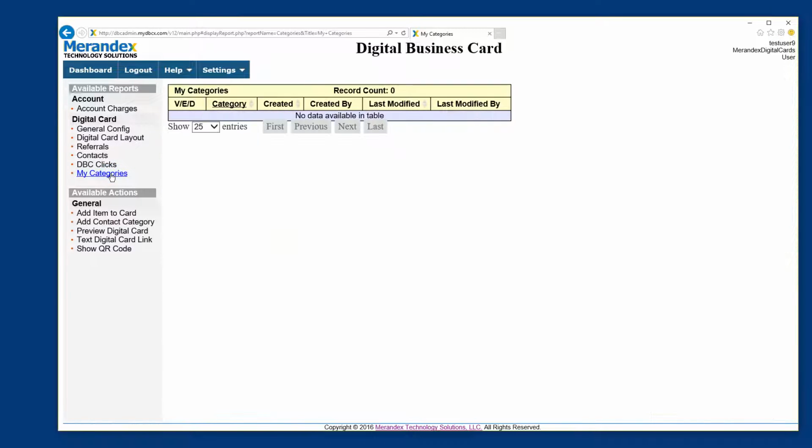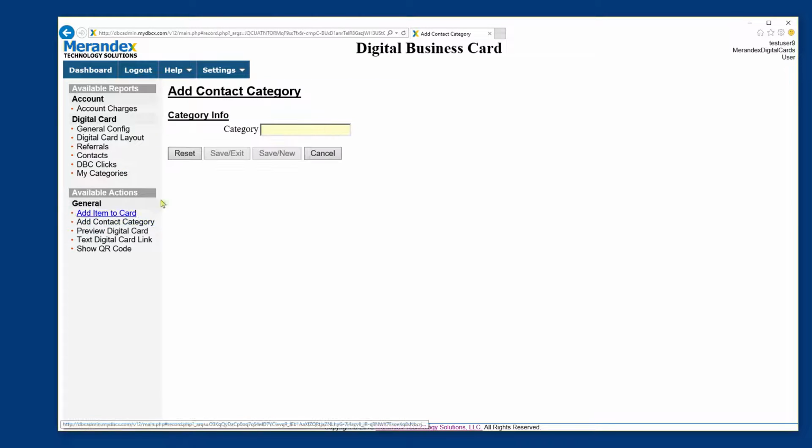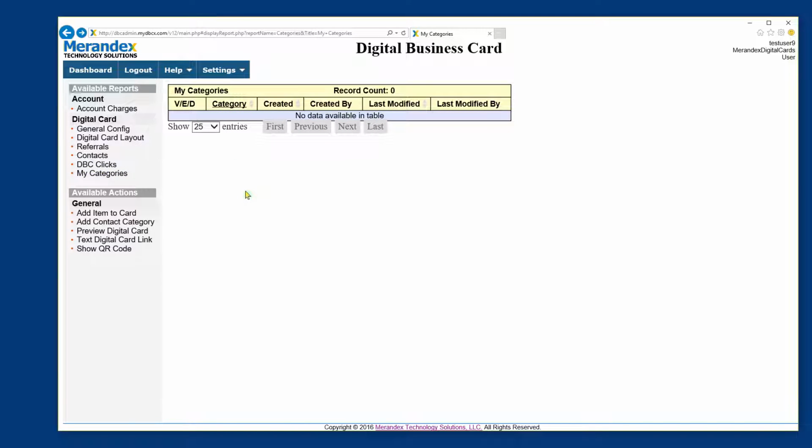The categories are really for future use, but I do know that there are some people that are using them just to categorize their contacts, so the people that have their digital business card. You can add whatever categories you want by coming down here and doing add contact category. It'll just ask you for the name of the category, so you could have real estate person, mortgage broker, you know, any type of category you want. And you can add as many as you want, and then you can see the categories in the list.